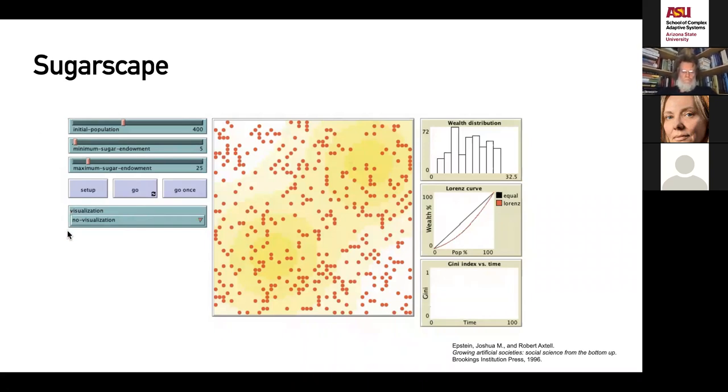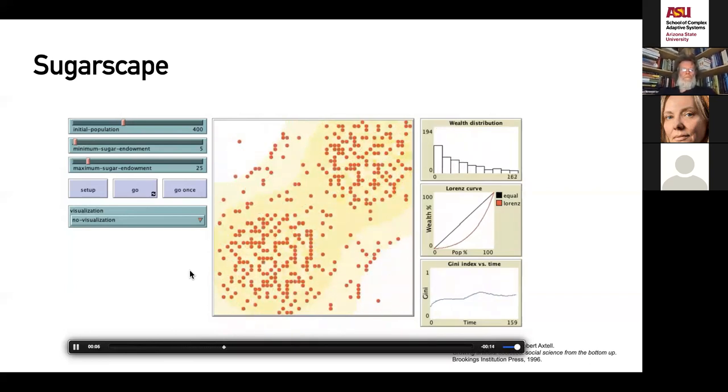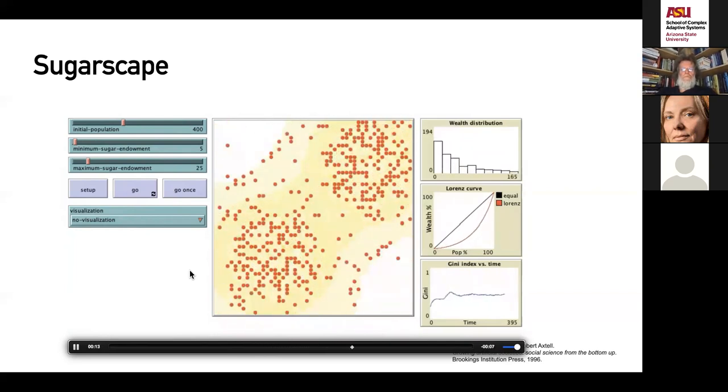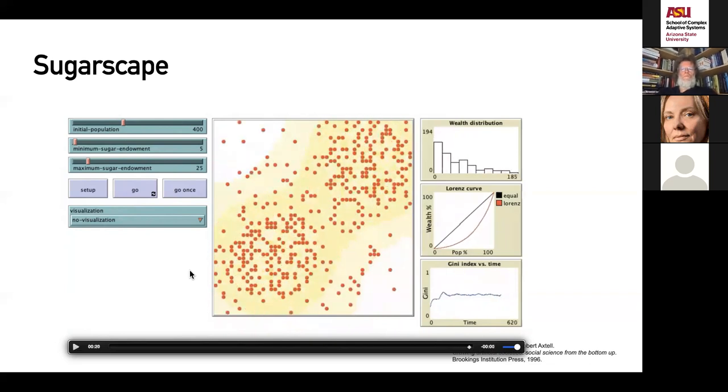It's a very simple individual maximizing algorithm. Each time step, an agent will move to the patch within its range that has the most sugar, and it will collect all the sugar on that patch. Then the next time step, if it can move, it will move to another patch. And here's what happens. What's important to notice is that wealth was randomly distributed at the very beginning. And you see that lots of agents have very little sugar and very few agents have the most sugar. Your Lorenz curve is expanding. But it's also interesting to note that the Lorenz curve is bounded, so it's not completely going off the rails as far as severe inequality.